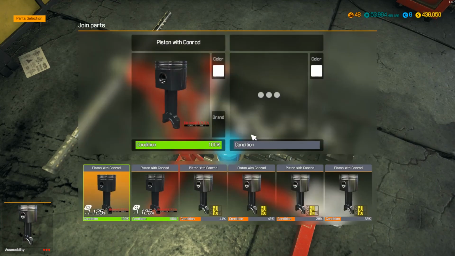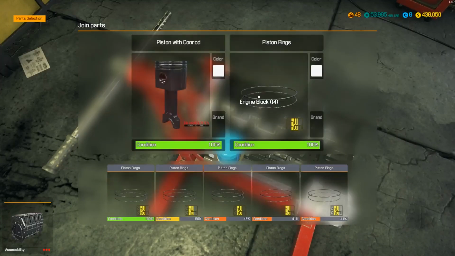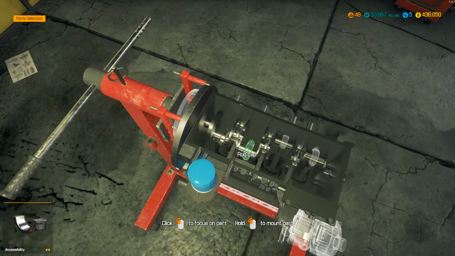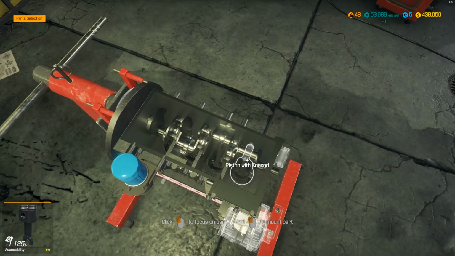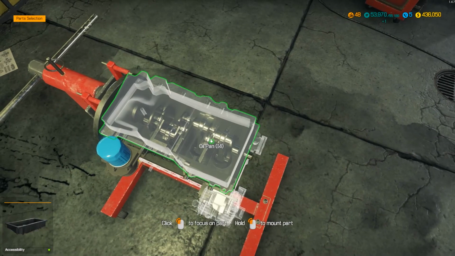Though you'll find that the performance parts are quite expensive. I don't mind because I've got a lot of money now, so it doesn't really matter. But if you're early on in the game, you might not want to be using performance parts randomly because it will cost you a lot of money. So let's get those pistons in like that, and then we should be able to put the sump back on the bottom.